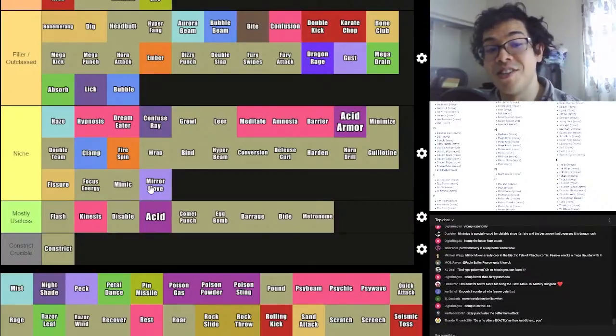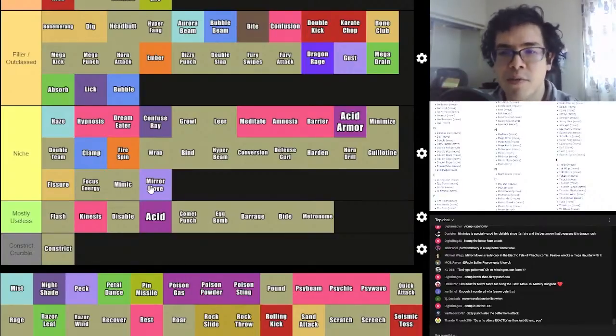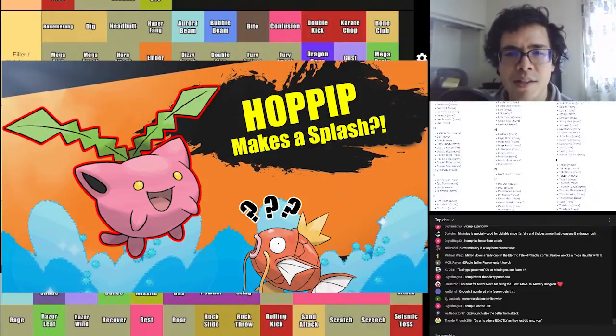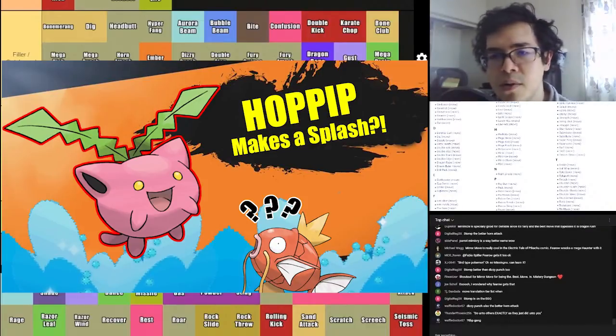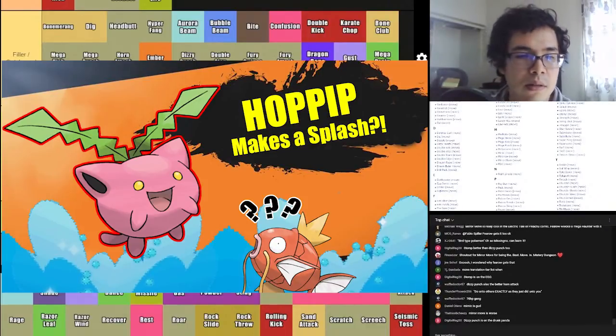The move translation tier list when? Someday, actually. It won't be all moves. It'll just be moves that I think have interesting or bad translations. That's definitely going to happen sometime. I already have a video on my channel about moves that I think make more sense in Japanese.